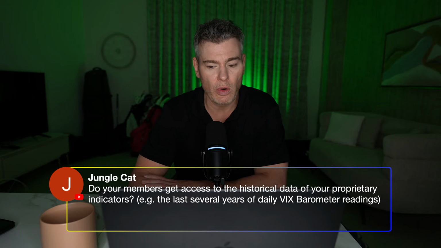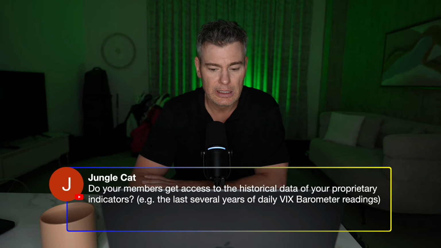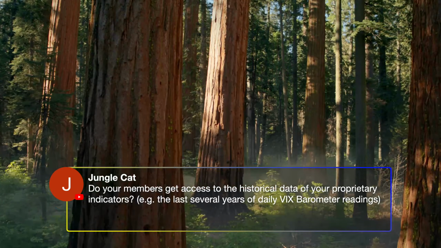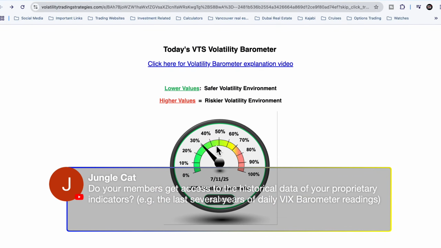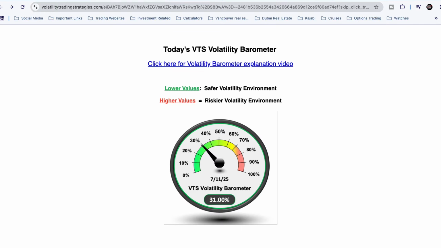The barometer is the only one where I might find some wiggle room, because the problem with the barometer is that it is somewhat the centerpiece of what I do. And I've had a problem with copycats in the past where they subscribe to my service, pay the $90 a month, and then just regurgitate the signals to a community of their own. This has not happened just once. It's been a problem. And of course, I'm just a subscription service and I live in Dubai. What am I going to do about it?